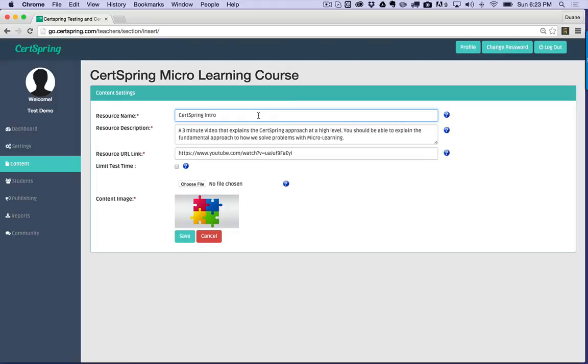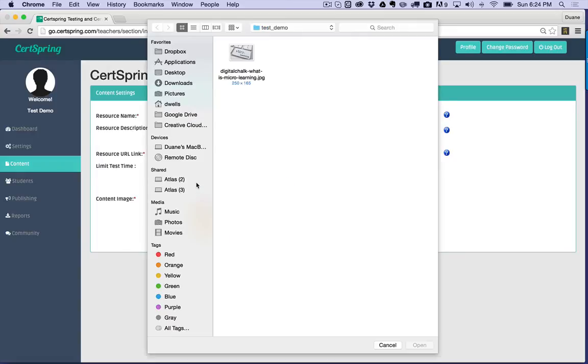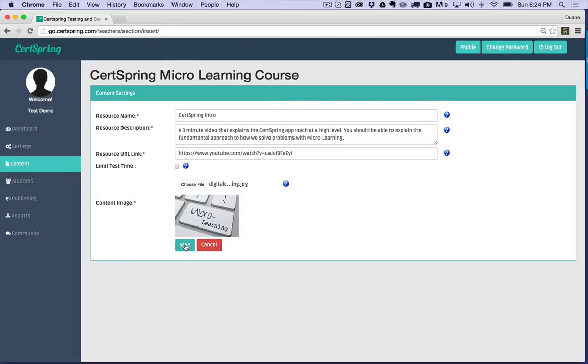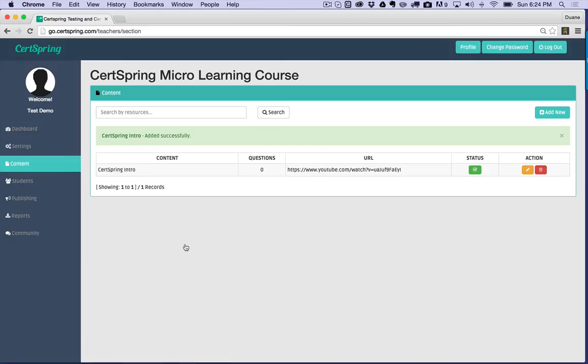Now the title is in, and I'm going to go ahead and use a new content image to customize it a little bit. I have an image here, and I'm going to go ahead and save. As you can see, that quickly, using a piece of content that was in the public domain, I was able to quickly add my first content portion to the learning program. And you can see that within less than 3 minutes now we've created the course and we have our first piece of content. And I'm going to go ahead back in and edit the content.